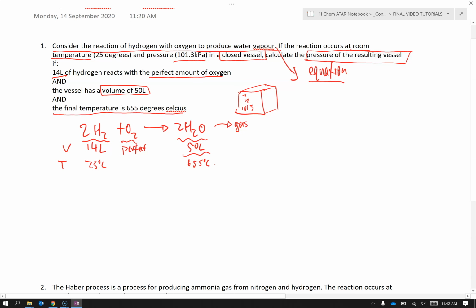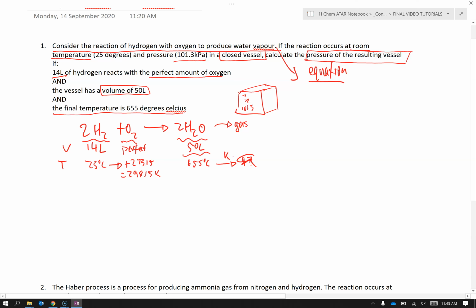Now, of course, 25 degrees Celsius is not helpful for us. We need to turn this into Kelvin, so we need to add 273.15. I haven't actually done that in my working. I will do that in the equation, but just doing mental math, it should be about 298.15 Kelvin. And 655 plus 273, oh, I can't do that. That's way too much thinking for a grown man. 900 and something? I don't know. Let's not worry about it. But essentially, we need to move these to Kelvin because Kelvin is where we need to do the calculation.